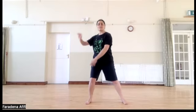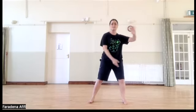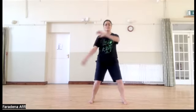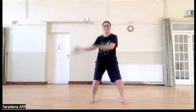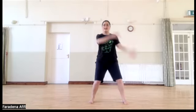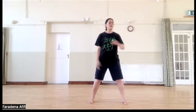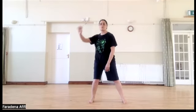Okay, let's do wave hands like clouds, and then what was I actually? Oh yeah, we were supposed to be looking at step back and circle on. Sorry about that. Let's just do this then. So I'm using my body. That was a good start. Very good. So what I'm doing, if I do it slow motion, I go.